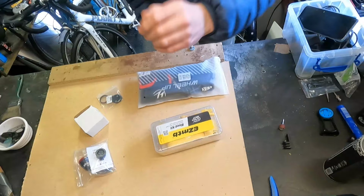So, a few weeks ago, I had an email conversation with an organisation called WeDayDeals. Chinese manufactured stuff. So, had a couple of emails with them, and what they've done, they've sent me some stuff. I'm not being paid by them, I'm not getting anything for it, but I have got the stuff free. It won't alter what I'm going to say about them, whether they're good or whether they're bad. But over the coming weeks, I'll give a more full review of this stuff. But in the meantime, here's what I've got.